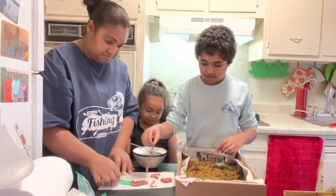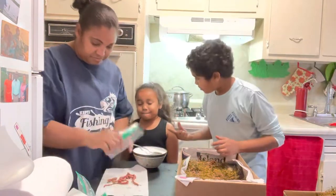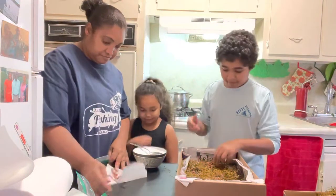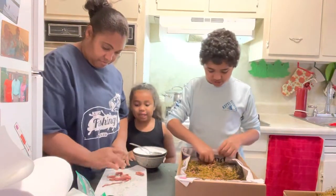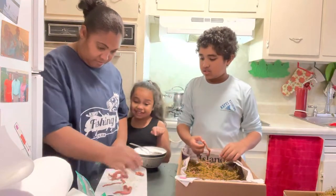Bloodworms are really good bait for striped bass. And anything hits bloodworms. White perch, striped bass, northern kingfish, porgies. He was trying to get out.